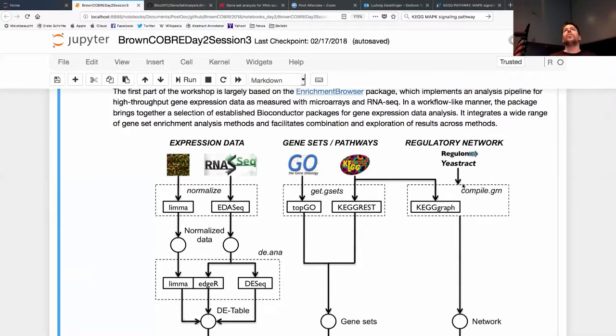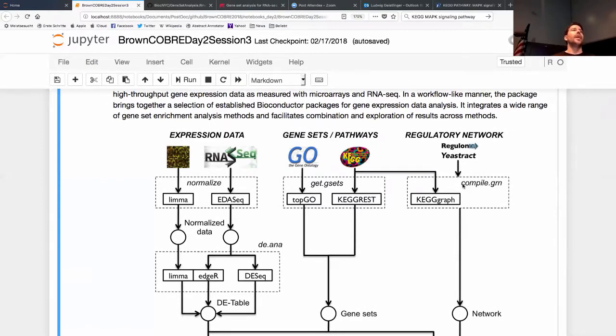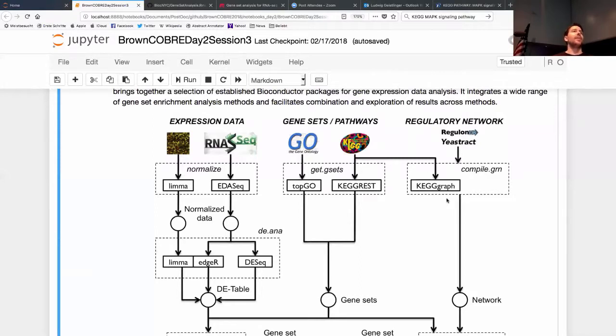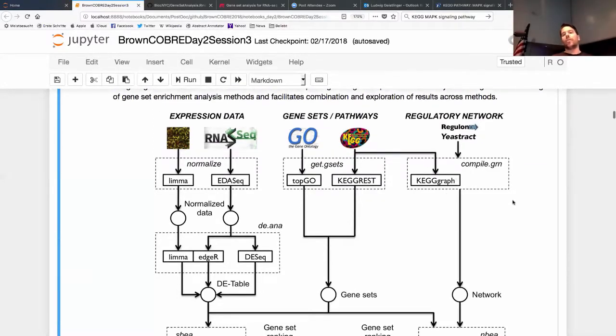A third input is required if you also want to do network analysis, so you want to take into account also interactions between the genes in your gene sets. So you're not assuming them as independent, but rather you take specifically into account whether genes are activating or inhibiting each other. Then you can also, as a first workaround, compile a network based on interactions which are there in the pathway diagrams from KEGG, or, for specific organisms, you also might have transcriptional regulatory interactions annotated and collected in specific databases. So for example, for E. coli here in the RegulonDB, or for yeast here in the YEASTRACT.